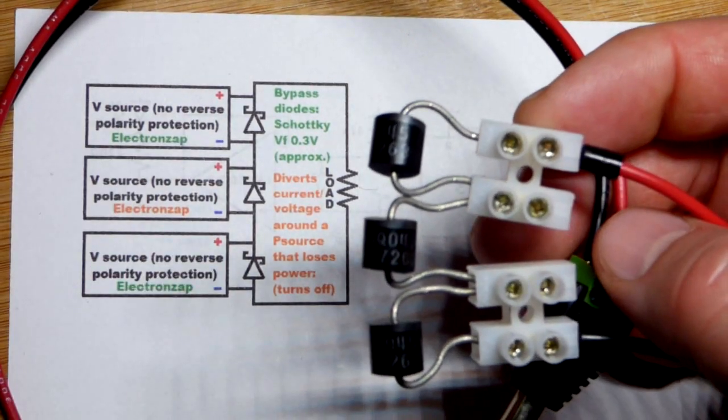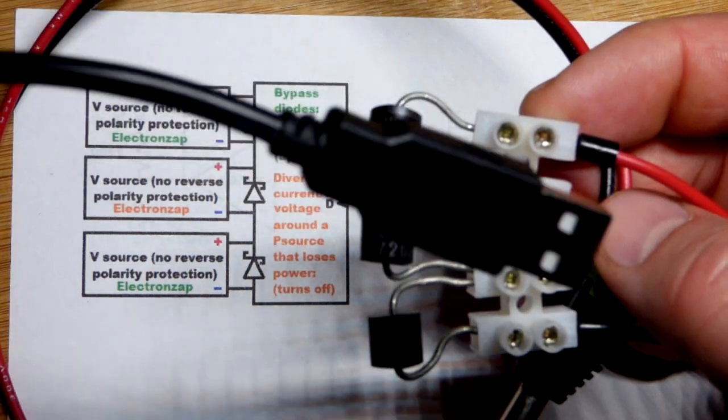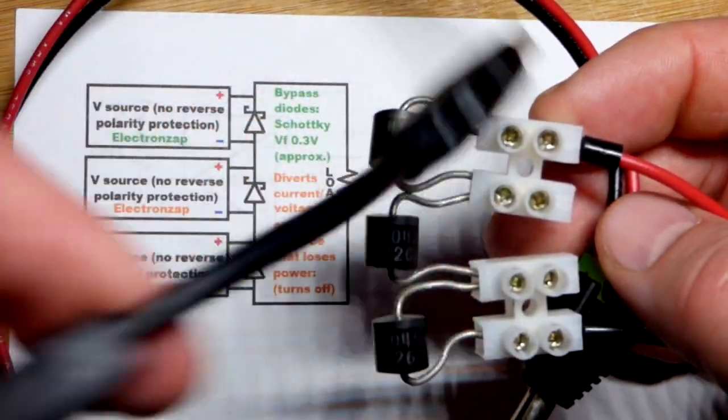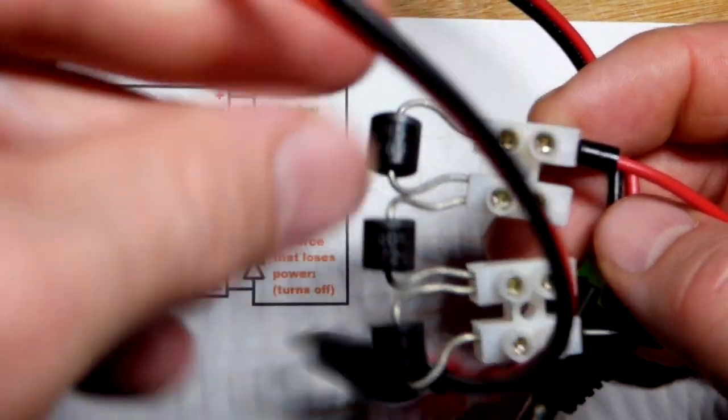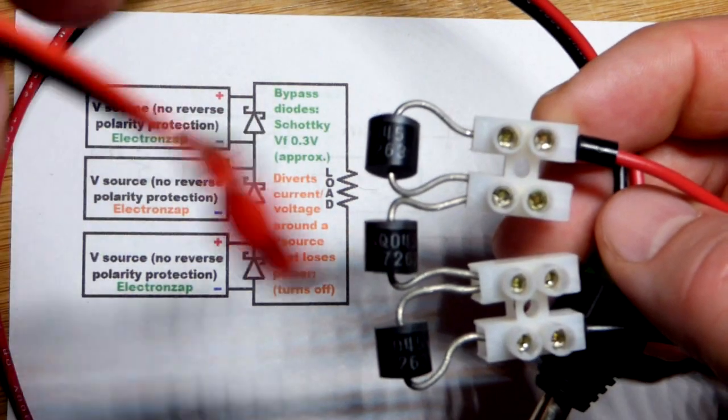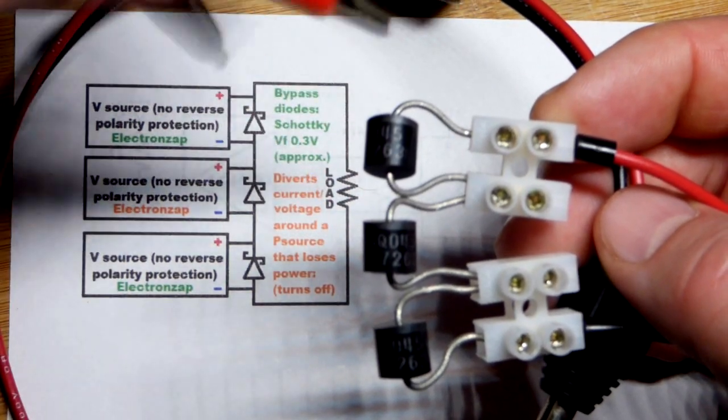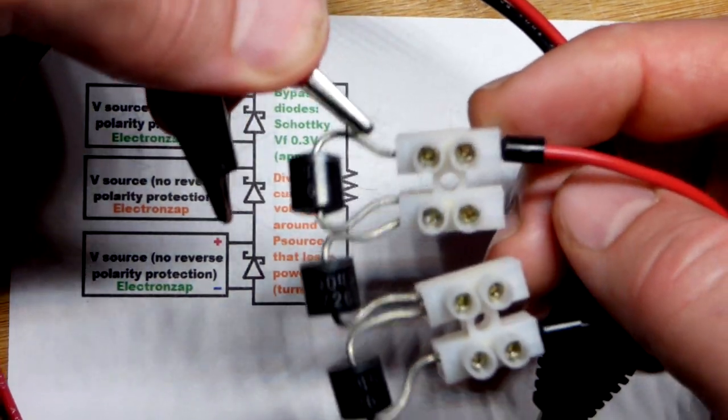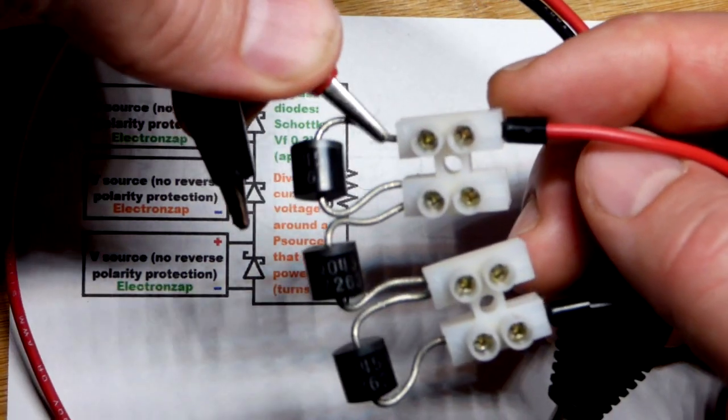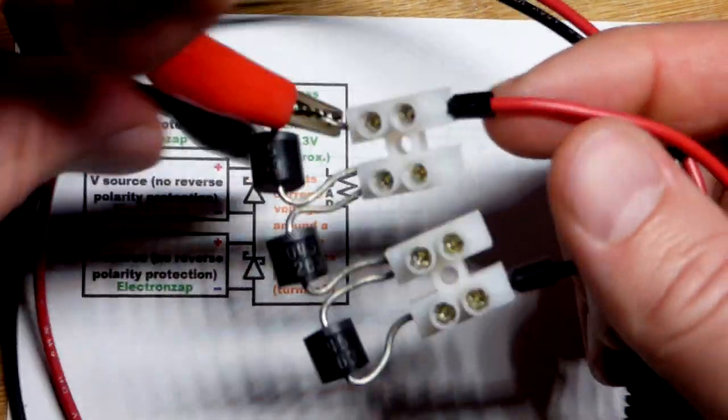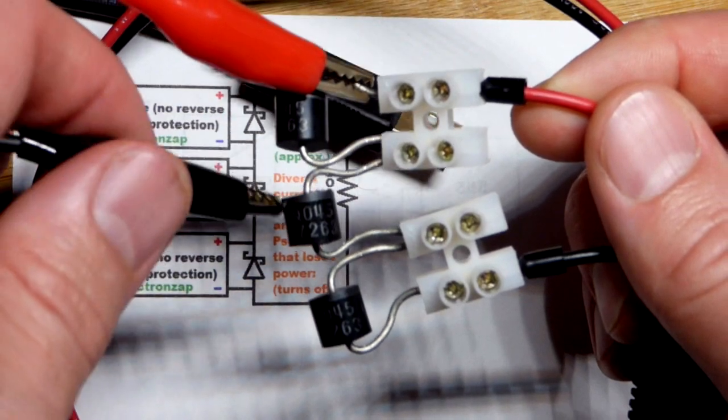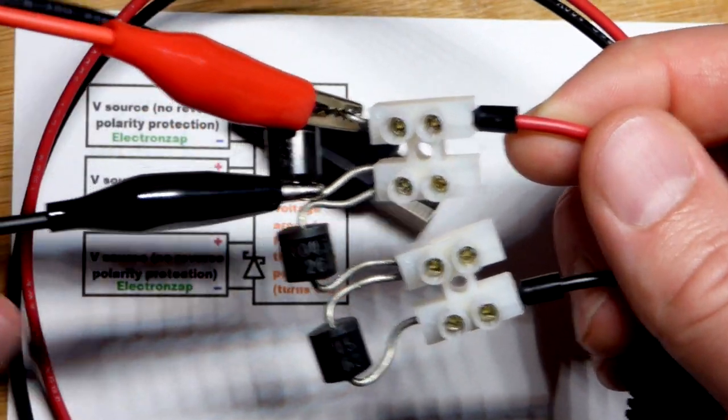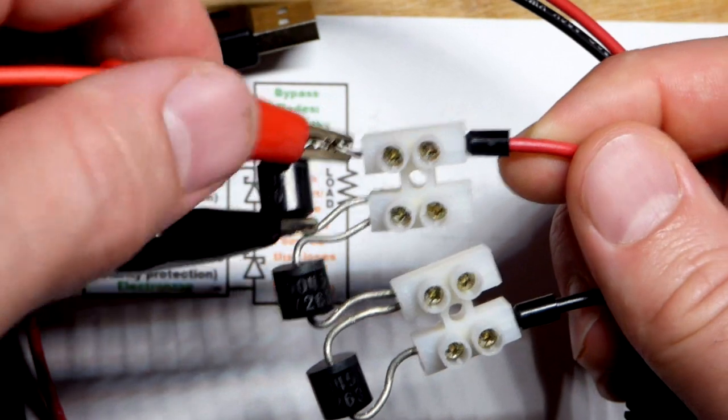To power it I'm actually planning on using USB power banks. So we got the USB plug there and on the other side I have alligator clips. And I can just clip them directly to the diodes. And ultimately we do not want these diodes to conduct if at all possible.